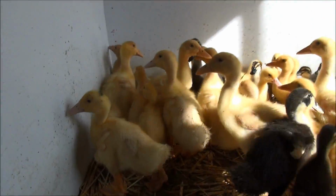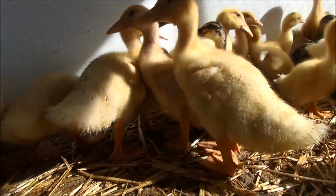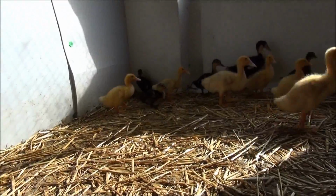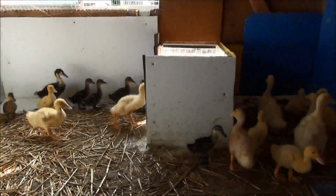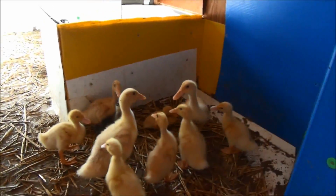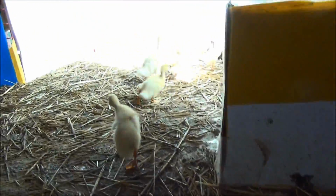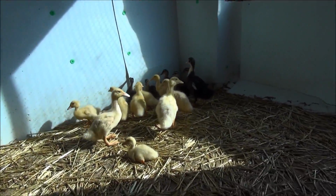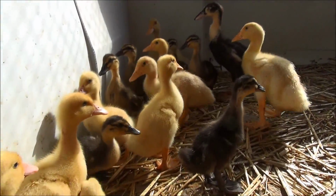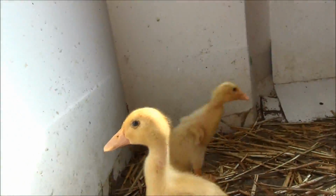Let's go. Come on, guys. Almost everybody's outside. Let's go. It's going to be calm. We'll follow each other out. We always get some super ones. These are the ones that always go to the other side of the gate. You know, come on, wrong direction. Come on, let's go. Let's go, little things. Out you go. Come on. Let's go.